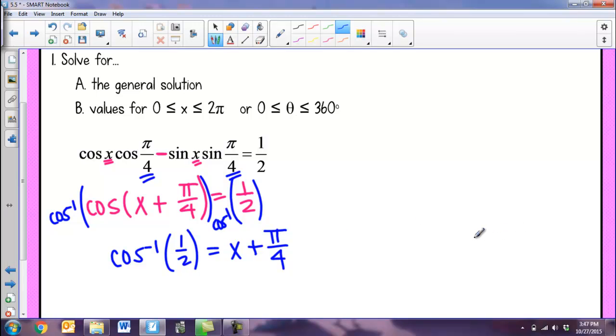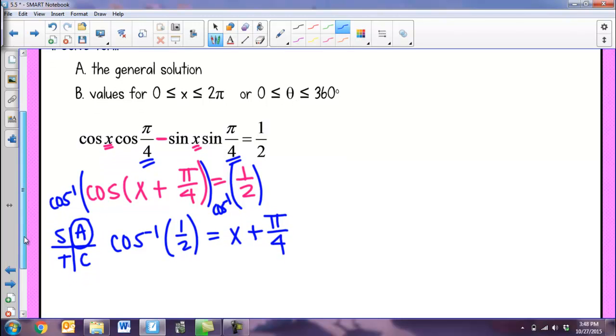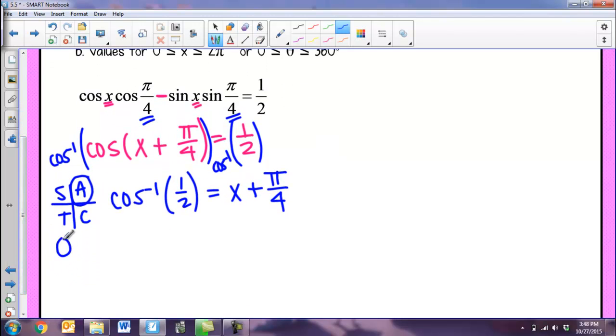Okay, now this is stuff we've seen before. Before we had to use a calculator because they didn't give us nice numbers, but this one you're not even going to need a calculator for because it's 1/2. So that's a value that's on your unit circle. So if you think about here, if we have cosine and we have a positive cosine, I'm going to have my first general solution up in quadrant 1. Okay, so I'm going to draw that triangle in quadrant 1 and figure out what that corresponding angle is.